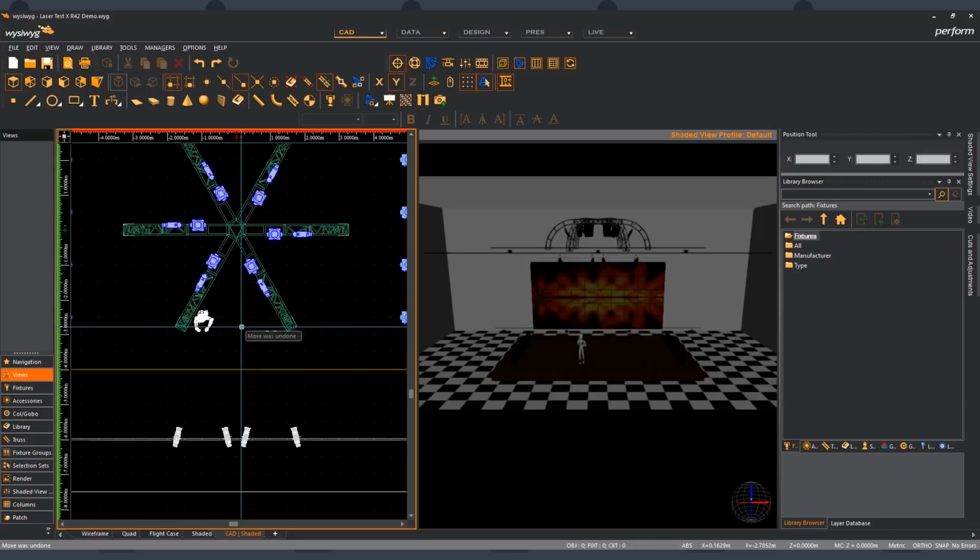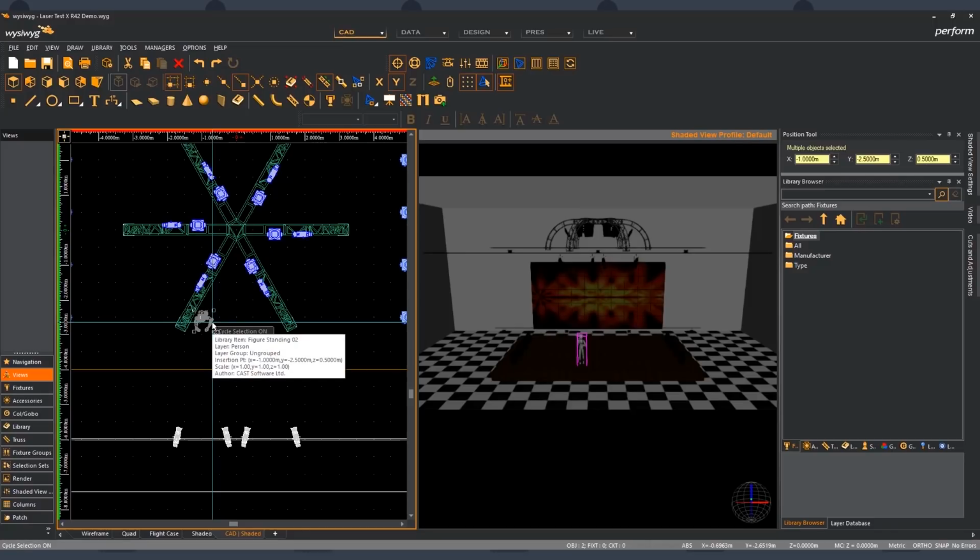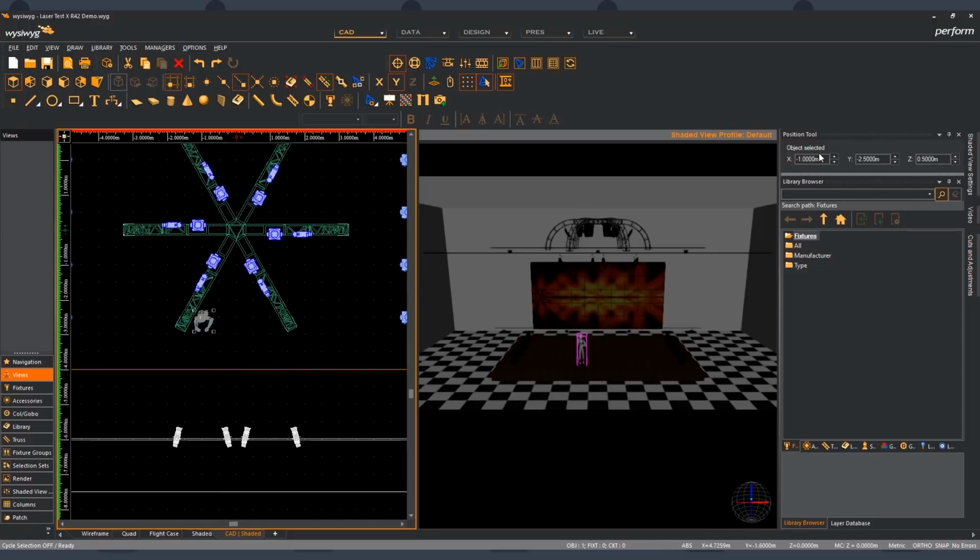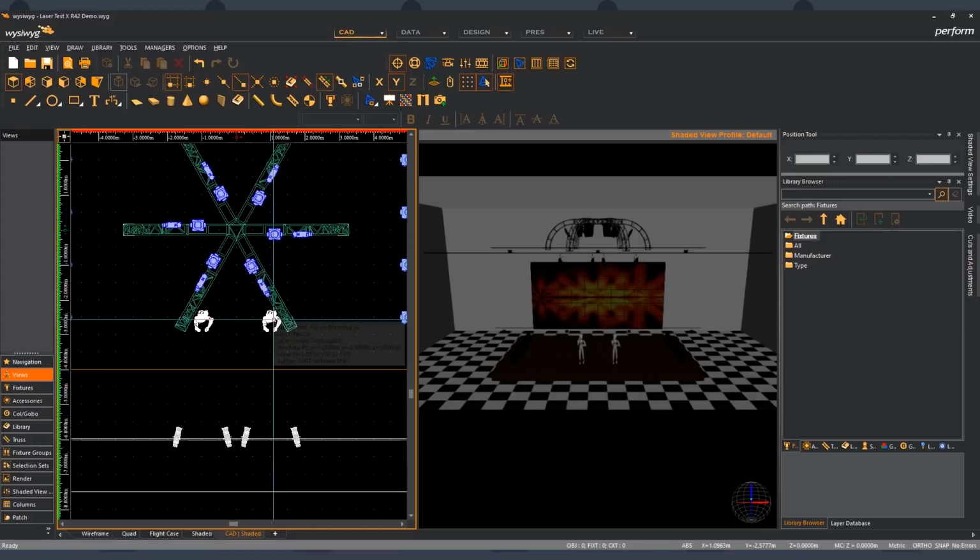So now that they're together at the same coordinate, if you use the Shift button pressed down while you click on an object, you enable cycle selection. And as you continue to click, it'll scroll through the numbers. As you can see, 1 of 2 and 2 of 2. So now that I have one person selected and I type in the value of 1 meter for X, I've now moved one person over to the X equals 1 meter, leaving the other one where they are. So cycle selection is definitely an important tool when you're working in the software, and I thought I'd introduce it here.